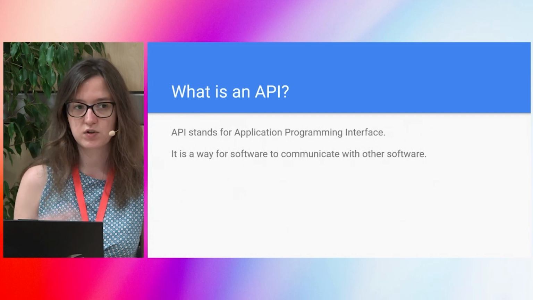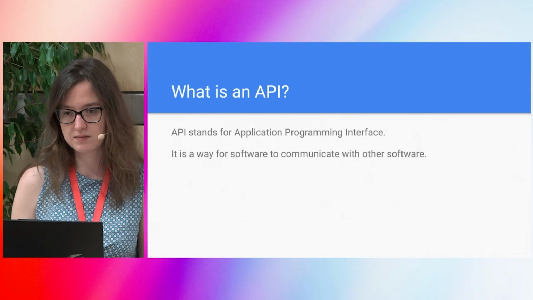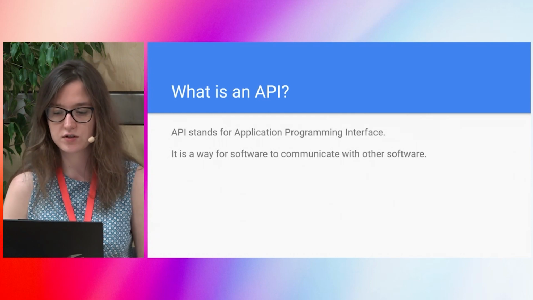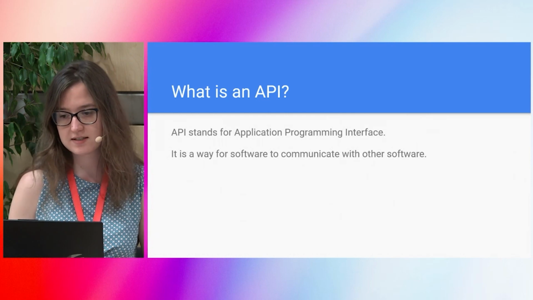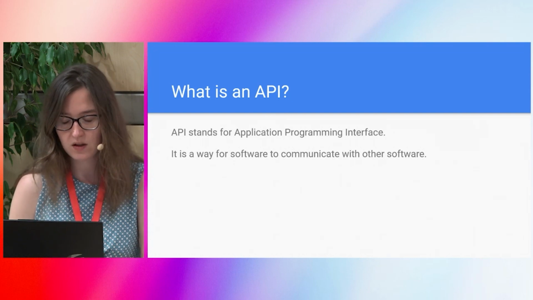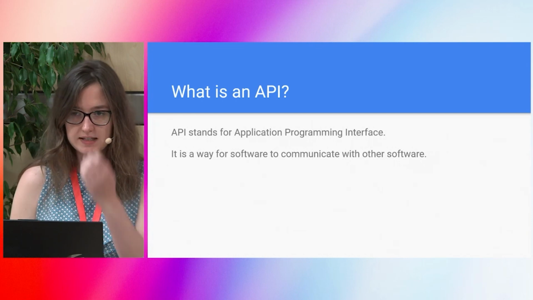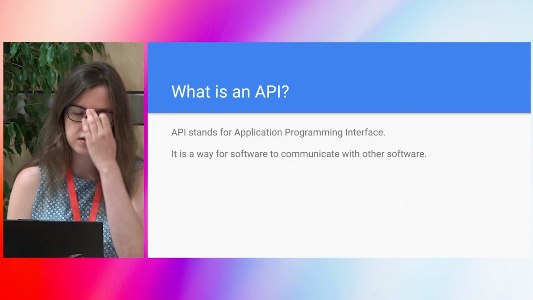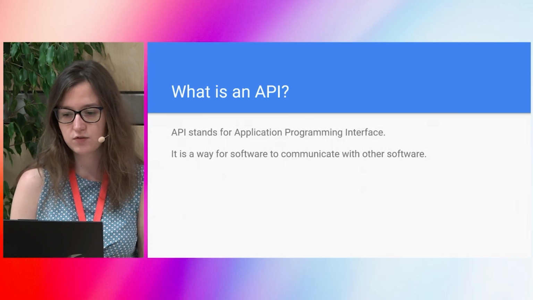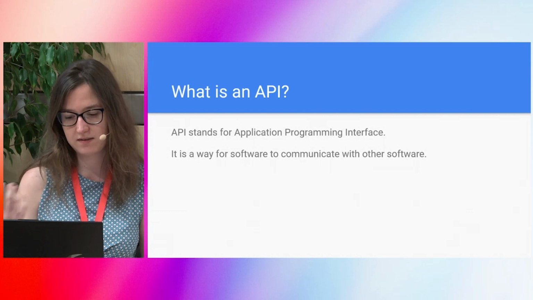So you're sending some requests to the server, you are sending some data, you're sending your login information, and you're expecting an answer. So that's a way how software is communicating with other software. And why does it matter for us in this web data harvesting context? An API is a way for this software to share some data with us as well.